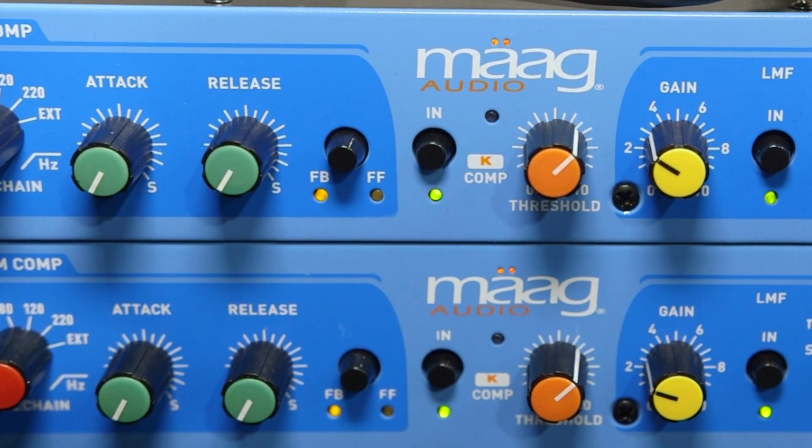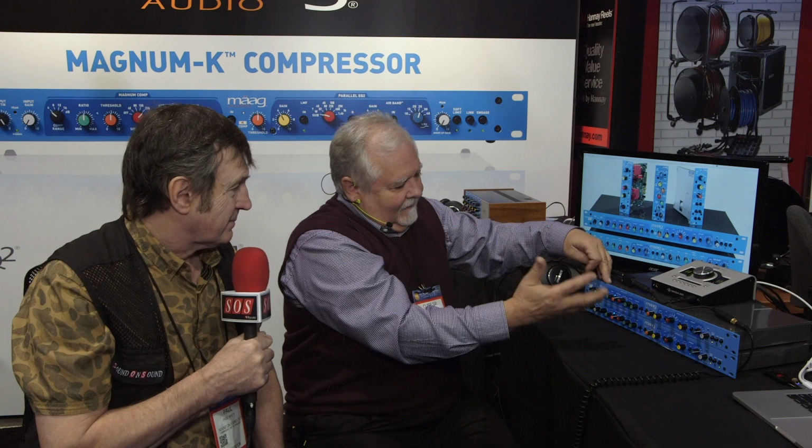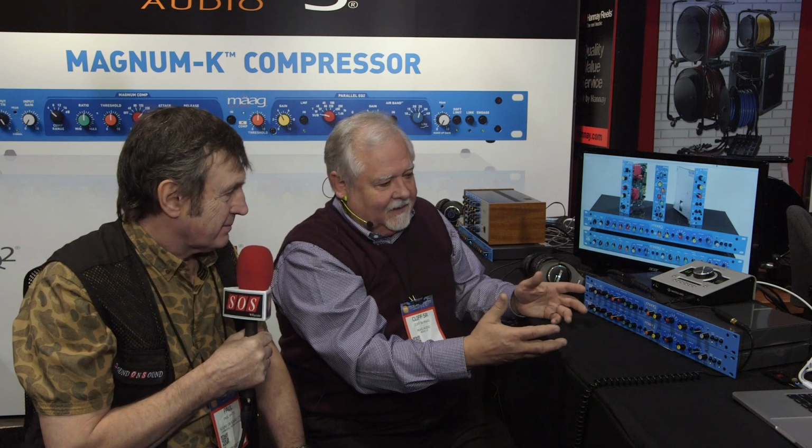When it goes to the feed forward mode and I give it the full 16 dB compression and the full ratio, it'll do 30 dB of compression in feed forward. I'm not sure anybody's ever going to want to do that, but I'm sure somebody will. But it can do that. That's good for that vintage sound where everything swells up after the event. Because your attack and release really comes into play heavily there.